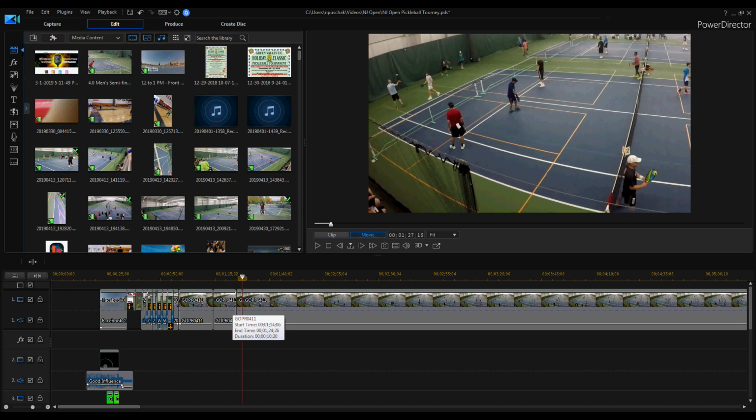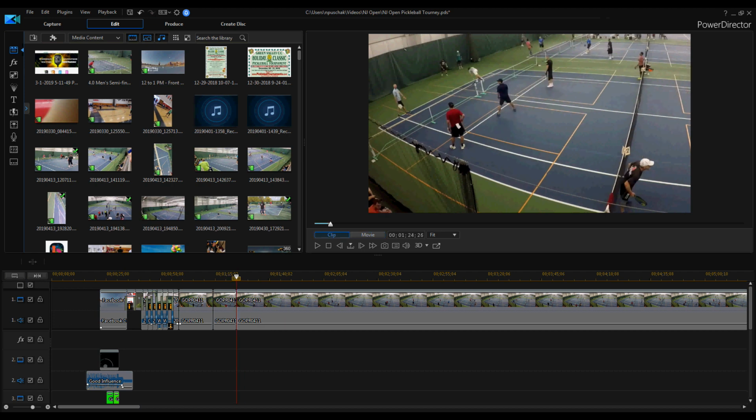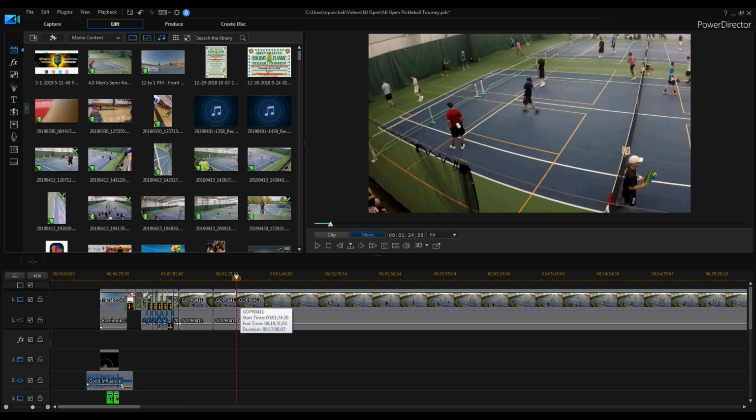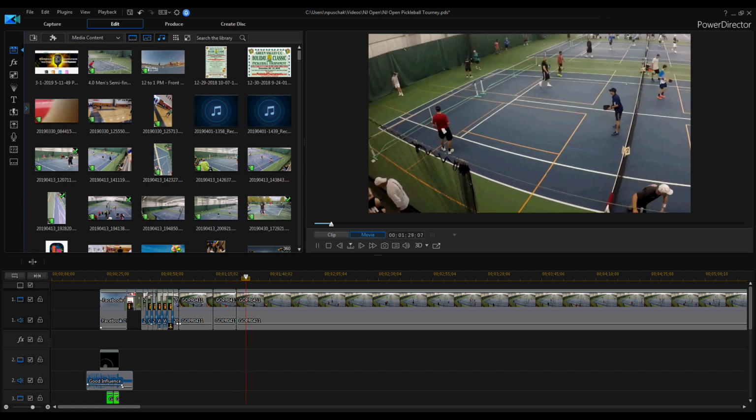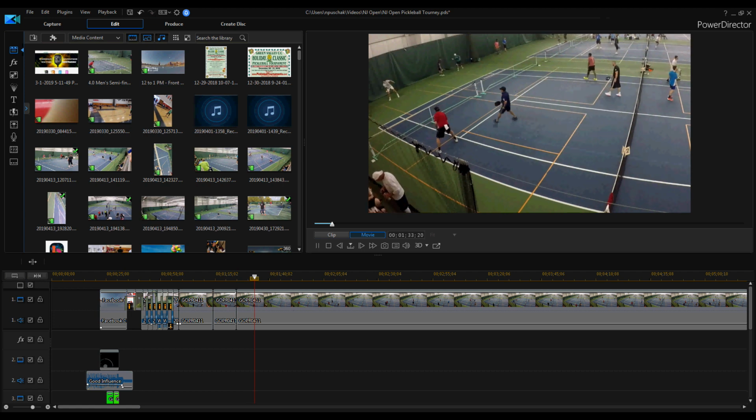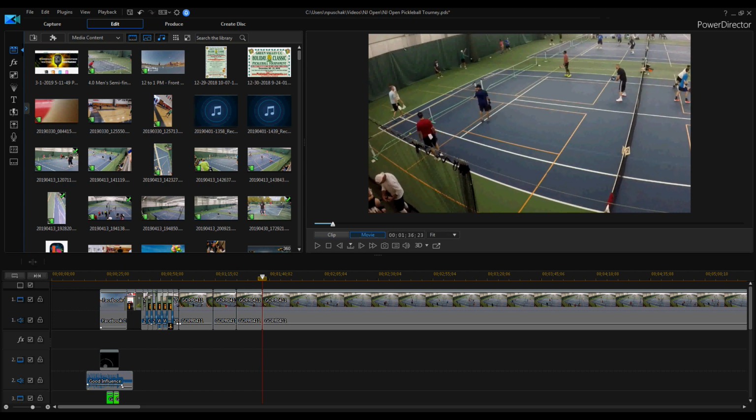So I'm going to put a split. Cut out that dead time. Start up. That point's done, and this next point's starting up. Now, I've just lost a little bit of the left corner there, so I don't know what's going on, but let's stop and let's open this up and see if my camera moved.